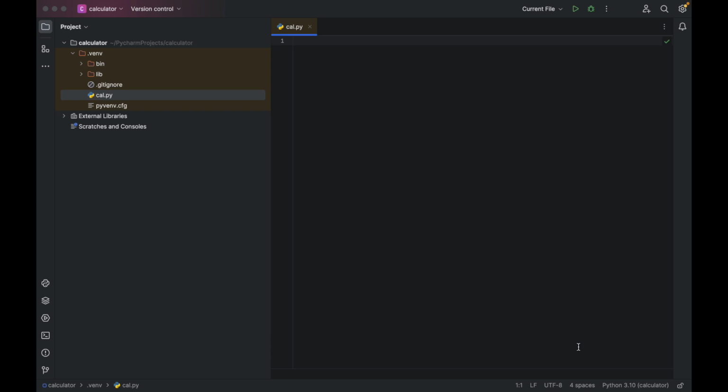So I'll be making a simple calculator in Python. It's a Python project, a simple exercise for you guys, and I'll be showing you how to make this. It is without GUI, which means without a graphical user interface. It's a simple and amazing Python project. So let's get started. As you see, I'm making a simple calculator.